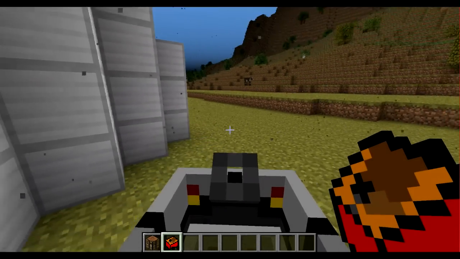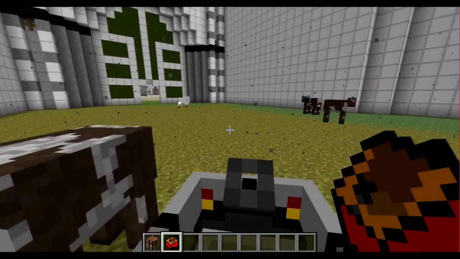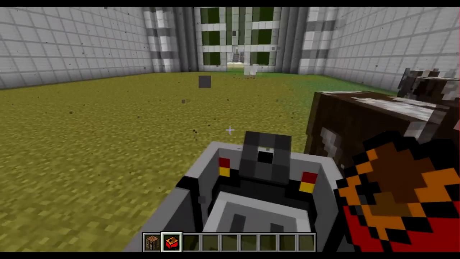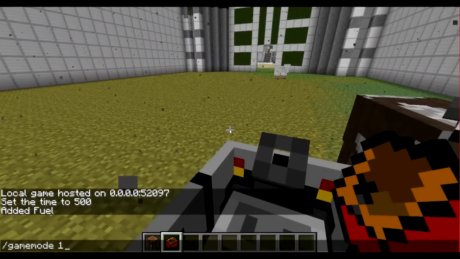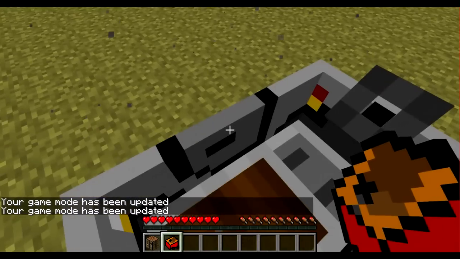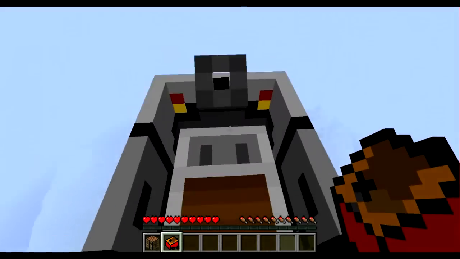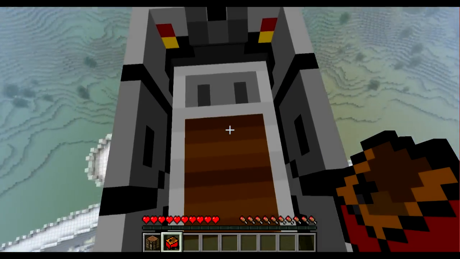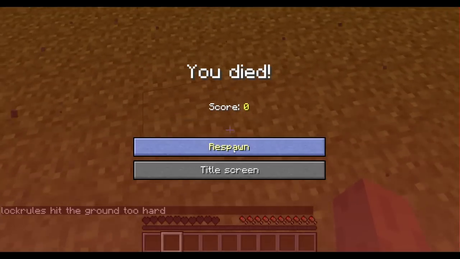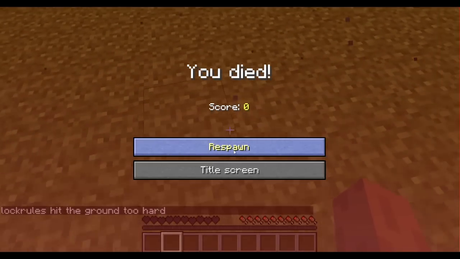Oh, crashed. Oh, crashed and died. Oh dear. No, you're still alive. Are you sure it's not just because you're in creative? Well, shall we? Oh no, wrong game mode. Game mode zero. Let's try that again. So this is take two. Wish me luck. For science. Oh, I'm going to die. Yeah, my car survived, but obviously you didn't. So you're not invincible if you're in the car.